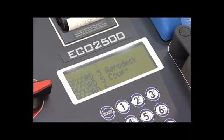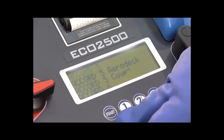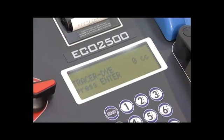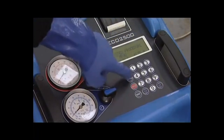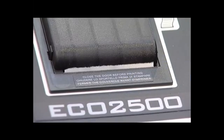The Eco2500 is one of Ecotechnics' most popular machines, with automatic features and a compact design. Once connected to the vehicle and the vehicle details are entered into the machine, the operation is carried out automatically thanks to the machine's advanced vehicle database. Database updates are through a serial key — very simple to use.